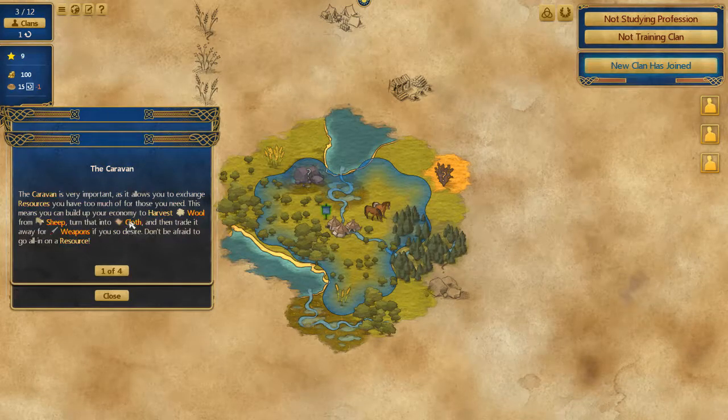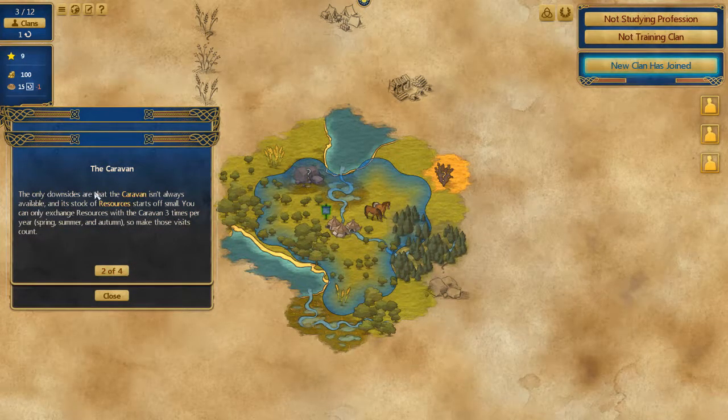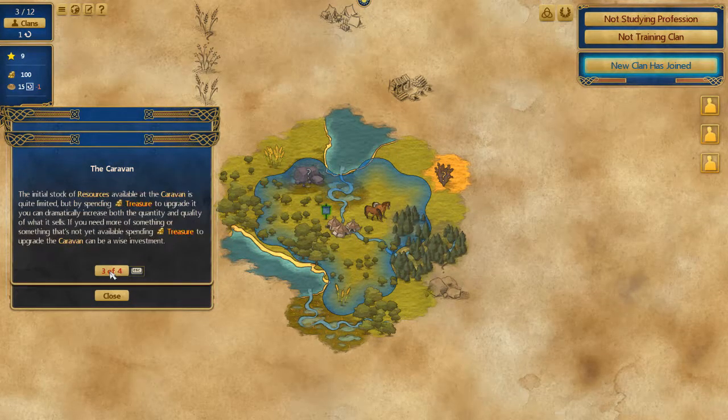Okay, the caravan. The caravan is very important as it allows you to exchange resources you have too much of for those you need. This means you can build up an economy to harvest wool from sheep, turn that into cloth, and then trade it away for weapons if you desire. Don't be afraid to go all in on a resource. The only downside is that the caravan isn't always available, and its stock of resources starts off small. You can only exchange resources with the caravan 3 times per turn. 3 times per year, so make those visits count.